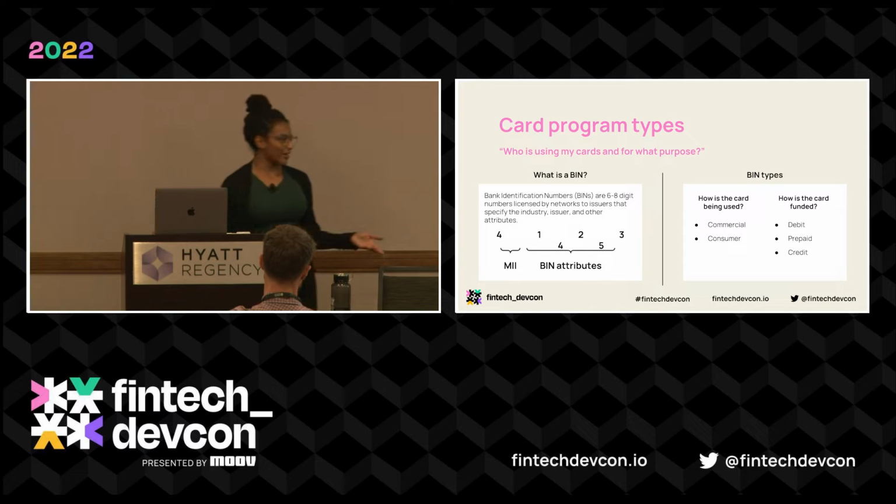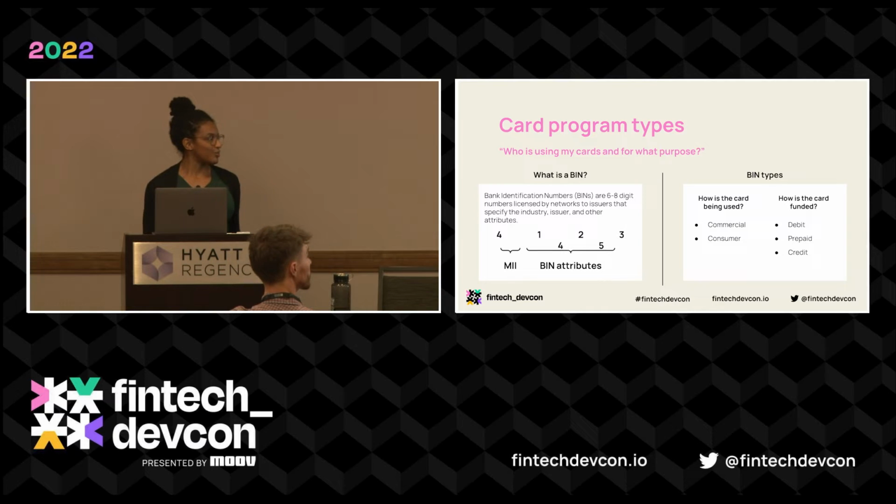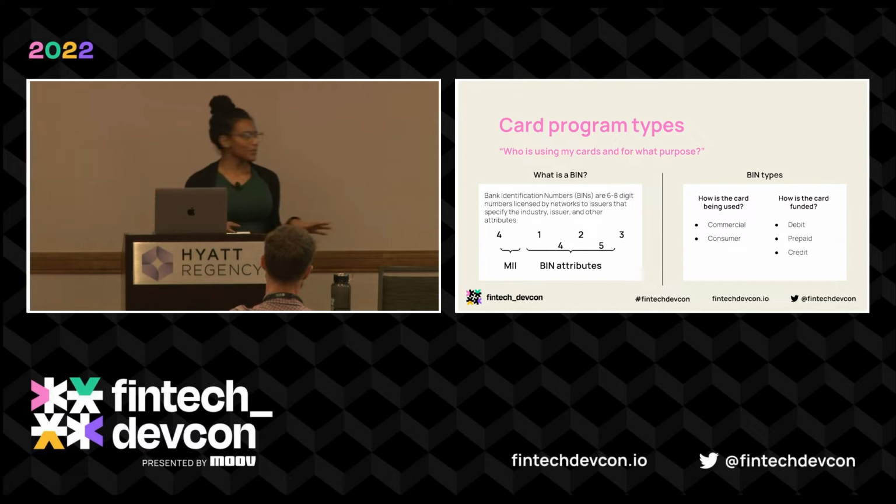If it's going to be prepaid, you also have the option of using a prepaid bin. That prepaid bin is a subset of the debit bin. So it's pretty interesting that you can put it on really either one, just depending on what your goals are with your program. And then the third one, credit bin.